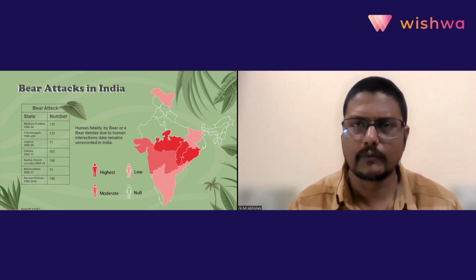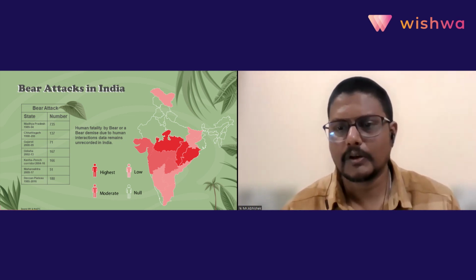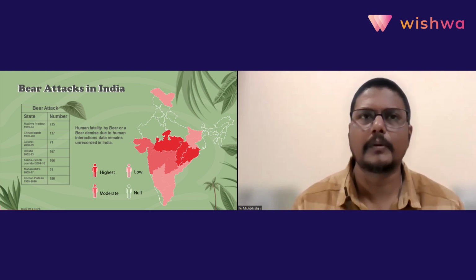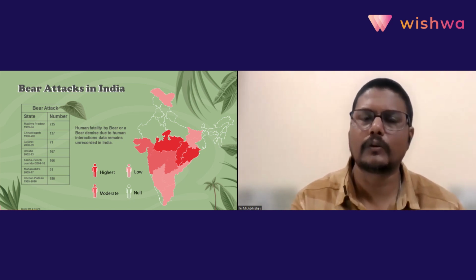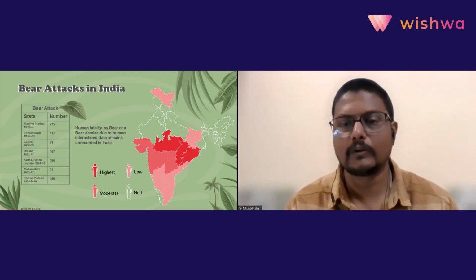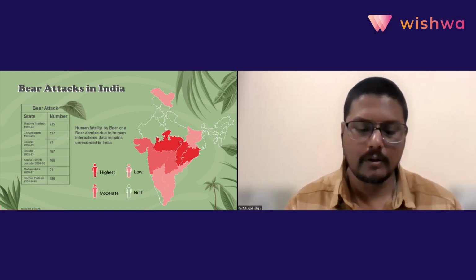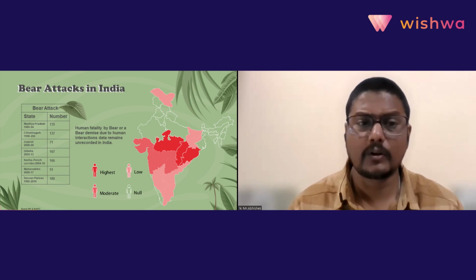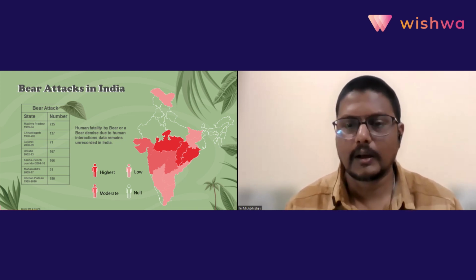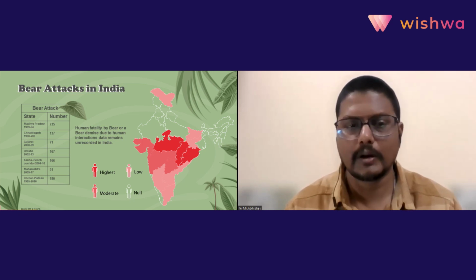Mainly attacks are done in the forest when these people, basically in the Madhya Pradesh, Chhattisgarh area, and Odisha also, are habitat of tribal people, and they go to the forest to collect mahua. Mahua is a flowering plant from which country-made liquors are made, and this is also a favorite flower for bears as well as elephants. So there is a conflict of sharing those products, and that is why the attacks are mainly done in this area, especially between human and sloth bear.